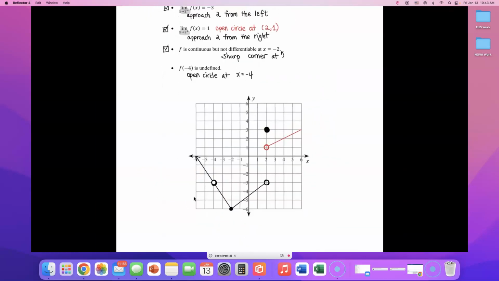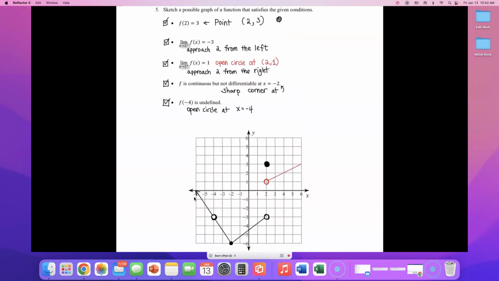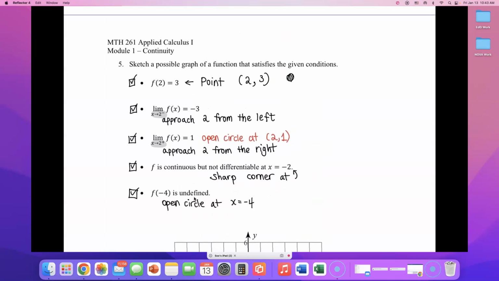You can have more than one correct answer, more than one graph that meets these 5 conditions. But this was my graph that met these 5 conditions.